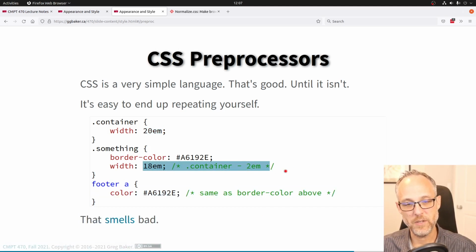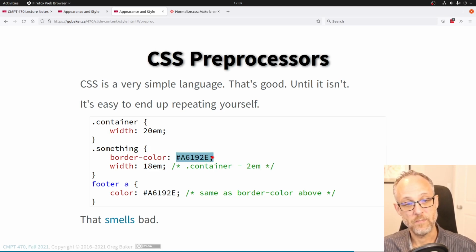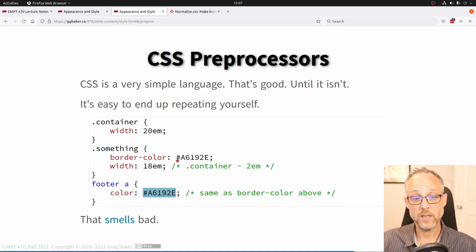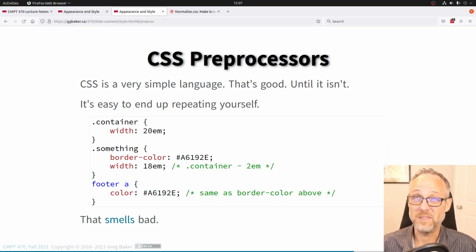So you end up, maybe you can leave some comment there. Or you have the corporate brand color that is going to be your highlight color for various things. So you're going to use it across a bunch of different elements. So, okay, well, what if next year the corporate brand color changes because everybody loves a rebranding exercise? You have to search and replace. That sounds like bad code. If you have to copy and paste this fact into multiple spots, it's bad code. You don't want to do that.